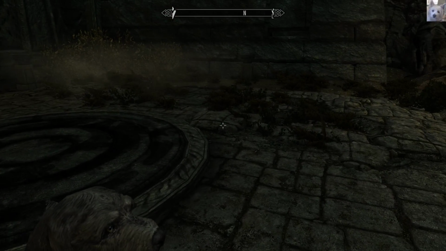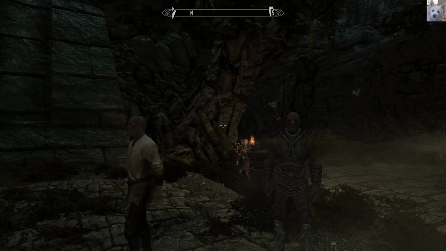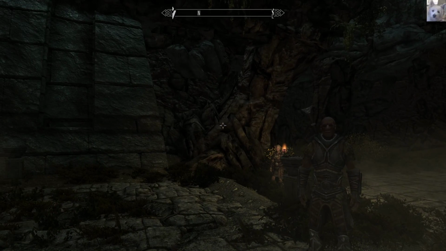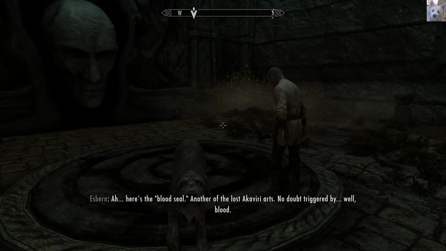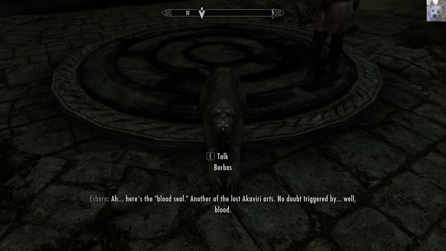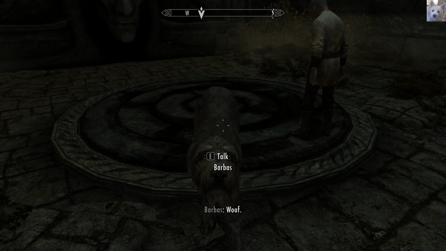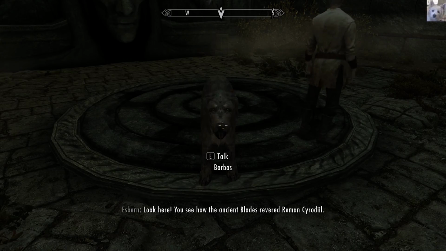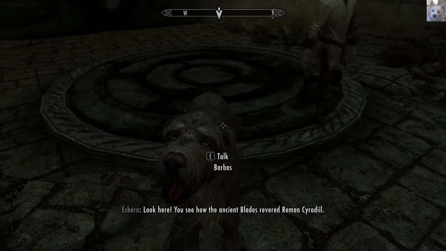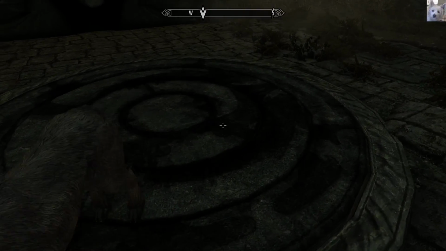Come on, we want to get Stenvar inducted. Hurry up. Here's the blood seal. Another of the lost. Yeah, you're next on the list, dude. No doubt. I can't stay up with you. All this pushing and nudging, I can put up with that. But I'm trying to train my stealth skills and you're preventing that.